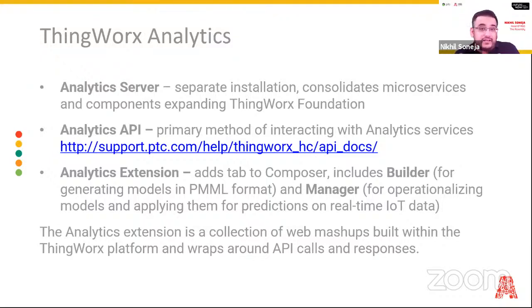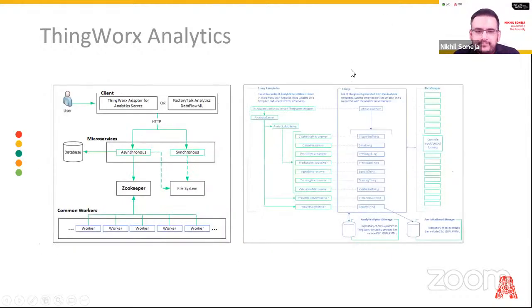It's just something that even you could develop on ThingWorx and deploy in your own form. So this slide is mostly superfluous. This is only something an admin would really have to see. This is just the architecture. On the right-hand side, you can see the API, the things that add on.